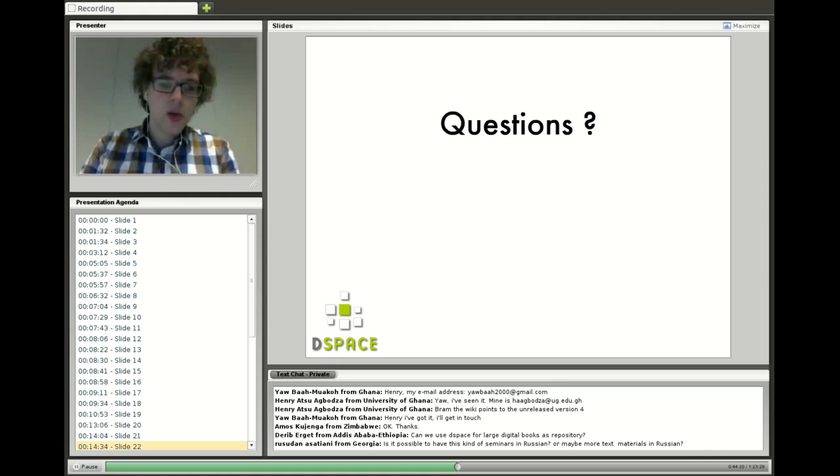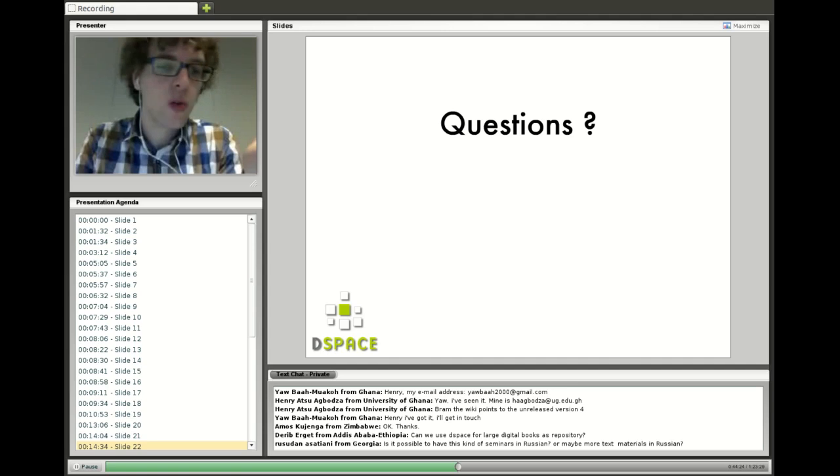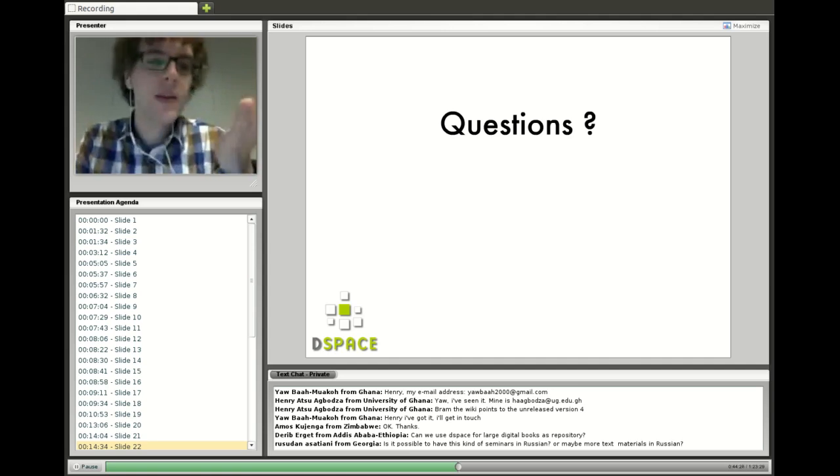So the simple archive format comes down to a structure of files on your file system. So it's a folder and it has a subfolder for every item. And for every item, you will have an XML file that will contain the metadata in a specific format, and you will have a subfolder that contains the actual files, so the PDFs. So you're keeping the metadata in XML, the files in a subfolder, and then you have a series of scripts that can go through this entire directory structure and import that for you into DSpace.